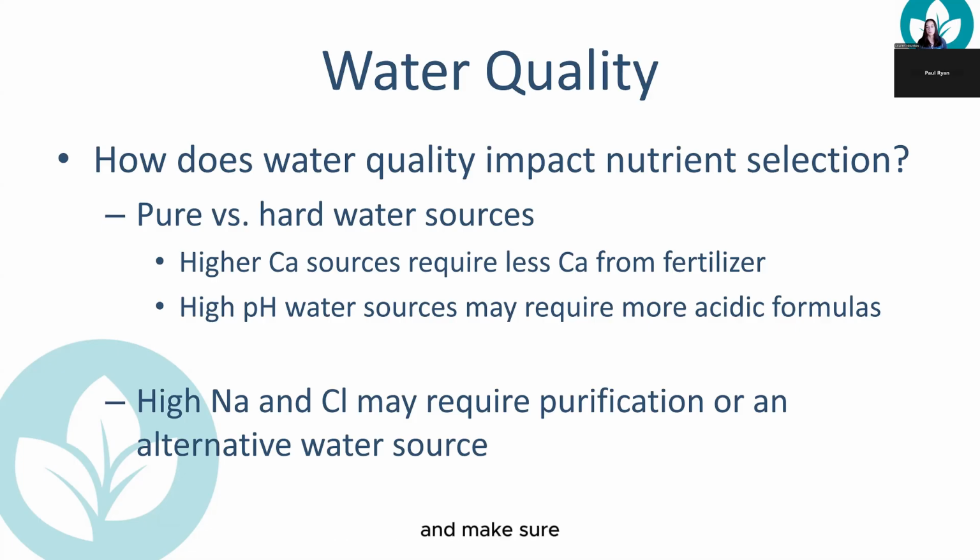And then you also want to be careful and make sure that there isn't a lot of sodium and chloride in your water source. As I was saying earlier with measuring EC, you could have two different water sources that have very similar EC, but one has lots of calcium and another has a lot of sodium. And they would show up as the same EC reading. Sodium and chloride at low levels usually do not pose a problem, but as they accumulate, especially in recirculating systems, they can significantly impact the EC of a solution. And they also compete with other nutrients for uptake. So your plants may be taking up these ions, but they're not actually getting the nutrients that they need to grow and thrive.